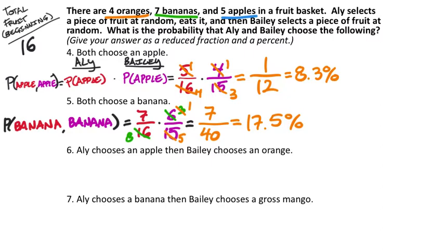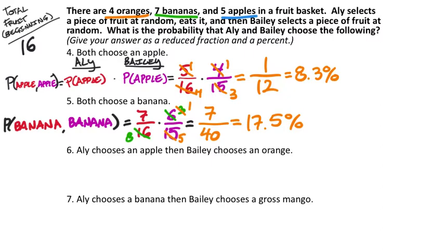Because when they both choose, let's say the apples, right? Allie goes in, of course there were 5 apples in the beginning, 16 total pieces of fruit, but when Bailey goes in there, it depends on what happened with Allie because she chose an apple. It changed the numerator for Bailey, but also the denominator as well because there's 1 less apple, 1 less piece of fruit. Same with the bananas on that. Okay, so we'll have to keep this in mind as we look forward.